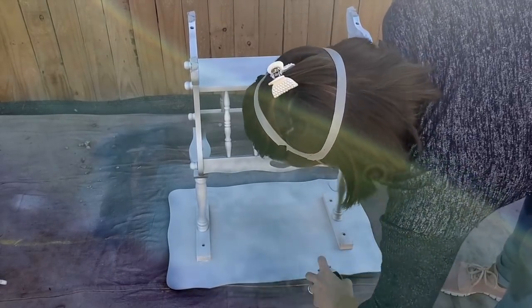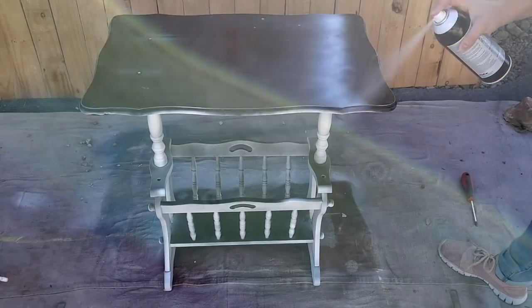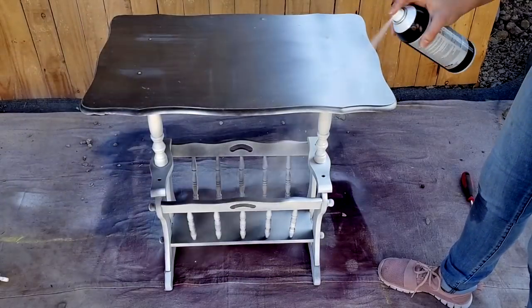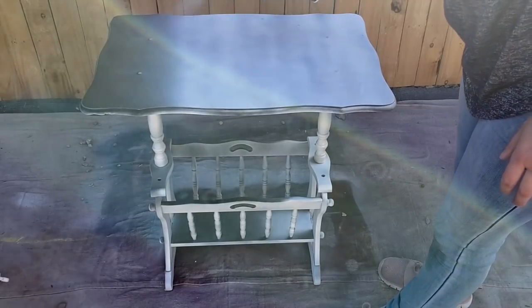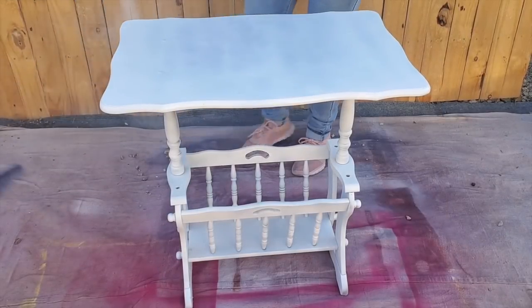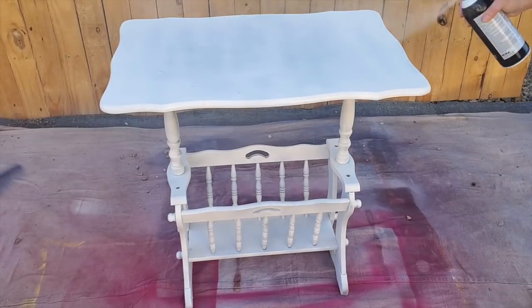And any kind of flat white spray paint would do as a primer for this. I needed a white primer though. That was the only stipulation here. I needed the primer to be white because of the outrageous color that I was choosing, which you are going to be seeing very quickly here in the next less than a minute. But here's my second coat of primer, and I just wanted to make sure that the background for my outrageous color was nice and even and white.